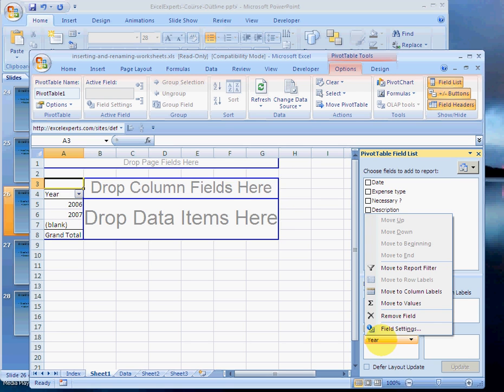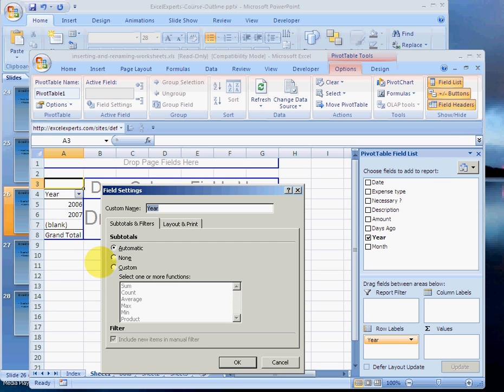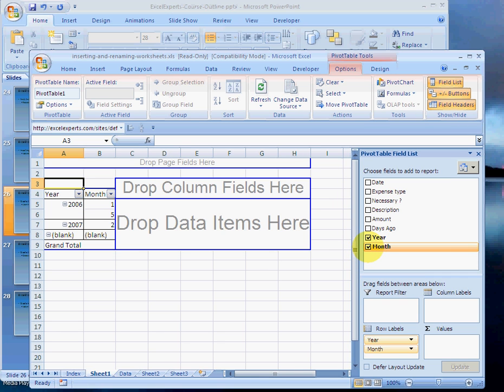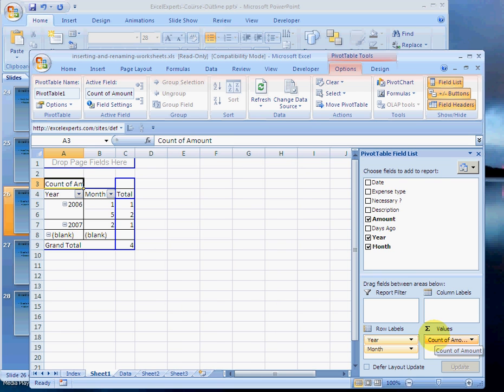that we can change the settings on that to not show subtotals, because we won't want that later. Click OK. Month. So if I click on year, then month, the month appears after the year in this, which is called the row field. Then I want to add amount. So I'm going to add amount to this. So I just drag it.